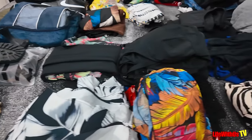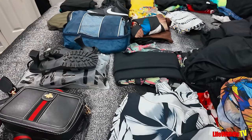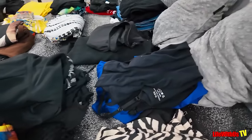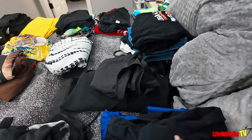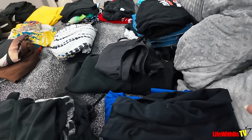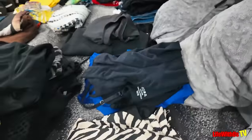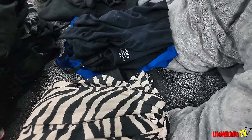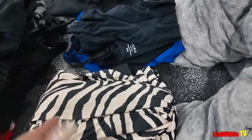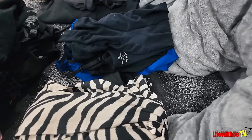So now this is where I start the foolishness of what I have going on. And it's a lot, but it's not a lot. The way that I do mine is I break things out based off of what days I need them. So for instance, this is formal wear and the undergarments that need to go with that. This is the second formal night, which is just going to be a black jumpsuit. This is my robe that I take on every trip. Convenient when room service is knocking at the door, you can just throw that on. It's also a good way to have something to put over your clothes if you're doing your makeup or whatever. Then here is all of my swimwear.